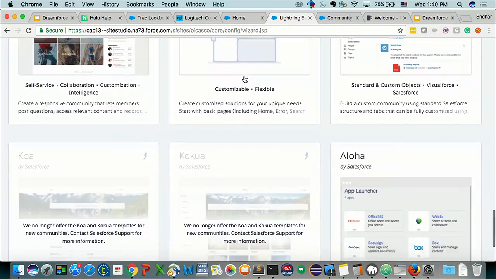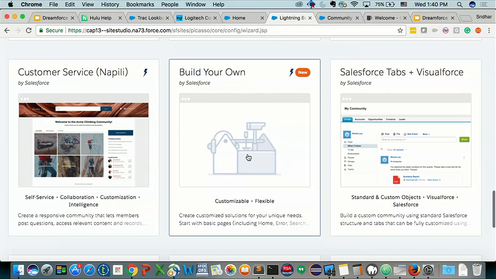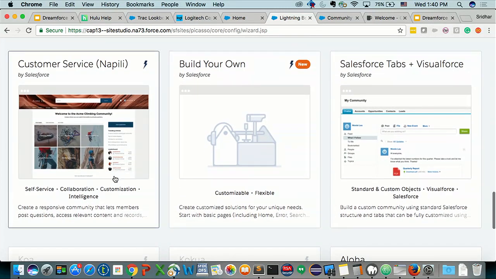If none of this fits, you can always start with Build Your Own, and you can assemble the experience the way you envision it, and how your designers would envision your brand to be reflected. So that's what goes back to make simple things simple. Within 2 minutes I can select a template and get a community up and running, and I can publish it and make it available on a website in less than 30 minutes.